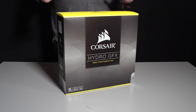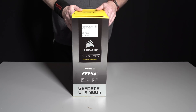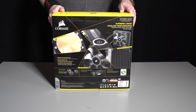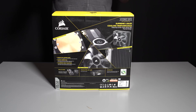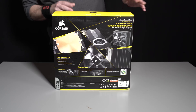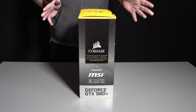Any unboxing obviously is going to include the box. Here's the front of the box; on the side you can see some of the nomenclature and numbers of this great little card. Here's the back, where they talk about all the cooling functions and that stuff. Corsair's cooling solutions are well known, and I'm going to assume right off the bat it's going to work very well since they've invested in this type of product. That's pretty much everything there is for looking at the box.